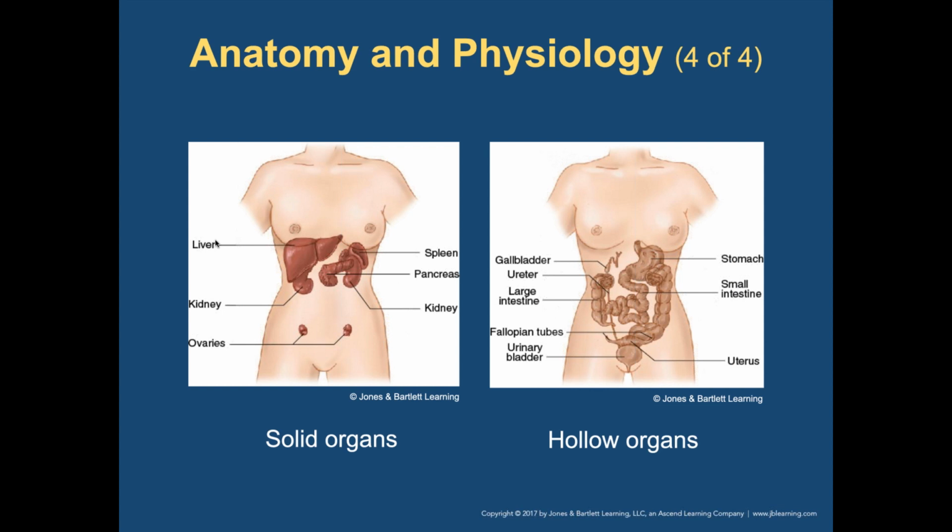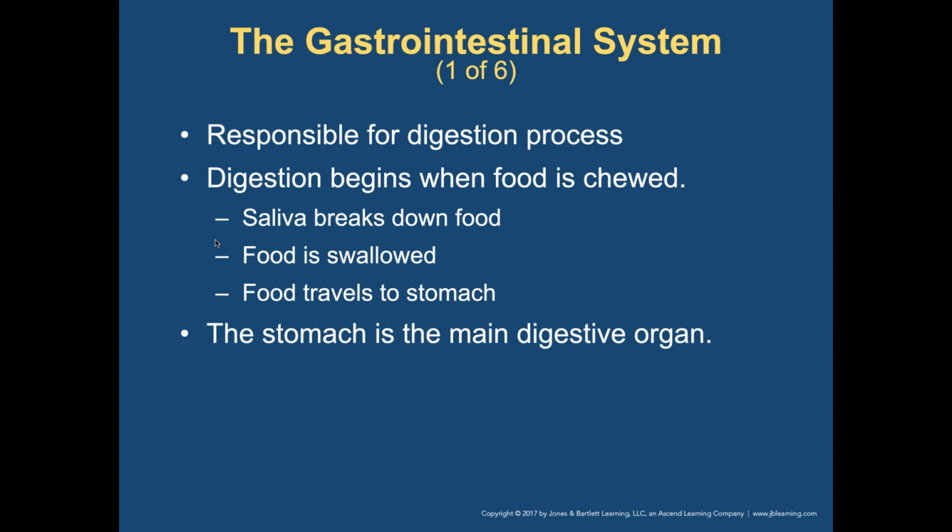We're going to talk about the stomach. There's a lot of stuff I want y'all to know about that and how medications will affect you. For the GI system itself, the main goal is just to digest your food and pull energy from it. This starts when you start chewing your food, because you're physically breaking it down. Your saliva gets into it, and the enzymes start to break it down on a chemical level, so by the time you swallow it down your stomach, you've already started the process.